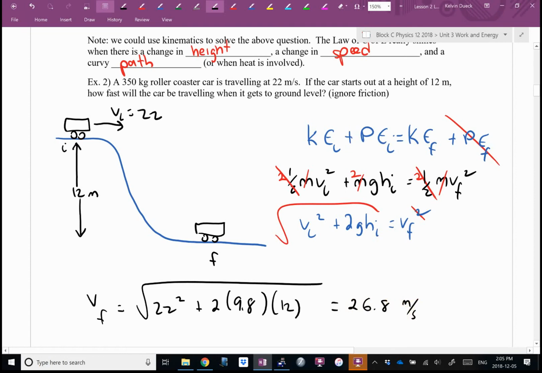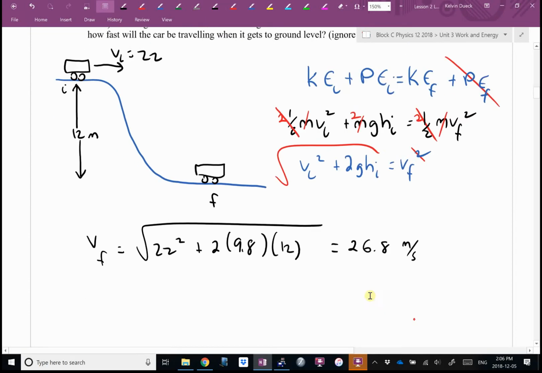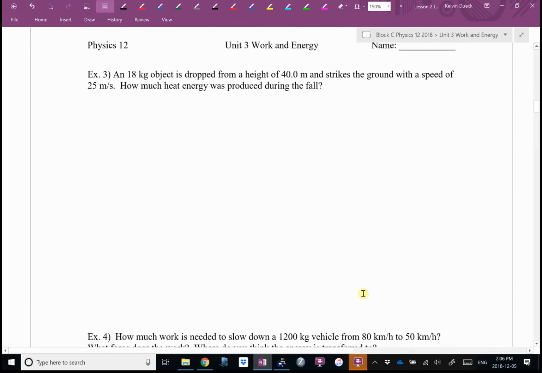Is that fast before you turn the page? Yeah. Let's convert that to kilometers per hour. How would I convert that to kilometers per hour? Oh, times by 3.6, what do you get? 96. That's not bad. I've been on a few faster, but you know what? 100 kilometers per hour in a roller coaster, I'll pay for that. Yeah, that's not bad at all. I've been faster at Six Flags, but that's pretty good. Now turn the page.